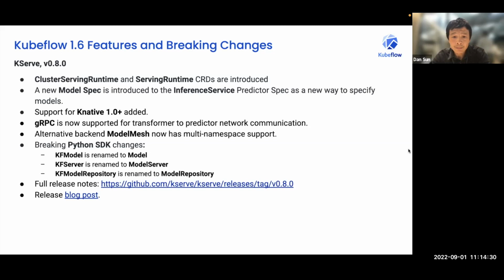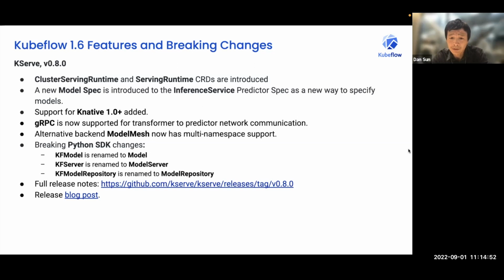From the model mesh side, model mesh has been in the process of integrating KServe's multi-model serving backend. With the inclusion of the ServingRuntime CR we just mentioned, the two projects are now much more aligned, with continual improvements under way.